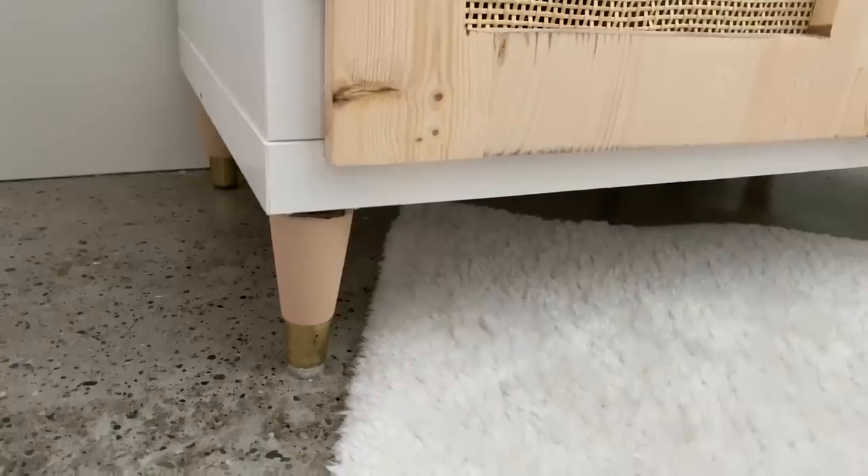One thing I didn't mention was the legs on the cupboard. If you're going to do this project, you can just keep them the natural wood you can buy them in. But I had thrifted these little mid-century legs and when I sanded them down months ago they were a different color wood, so I knew I couldn't sand them to natural. I just decided to paint them to kind of look like wood, and it actually turned out great. One other fun thing we added: previously the doors would never fully shut, so we got magnet clasps, added them, and now the doors shut perfectly.